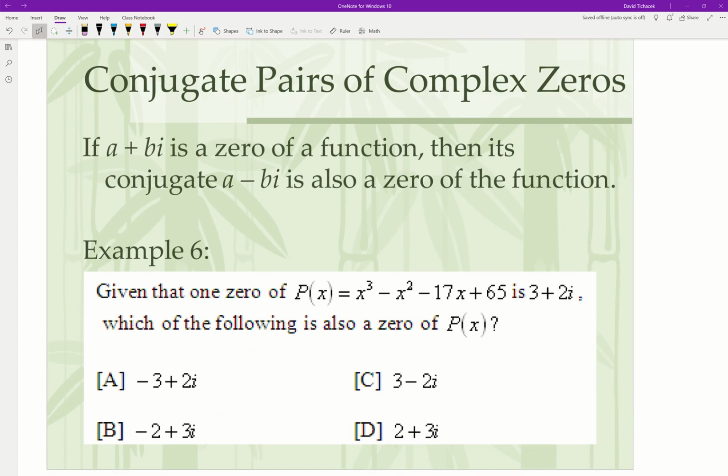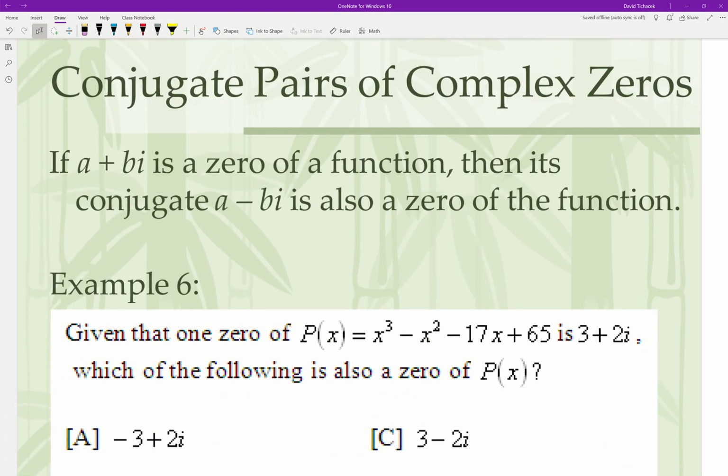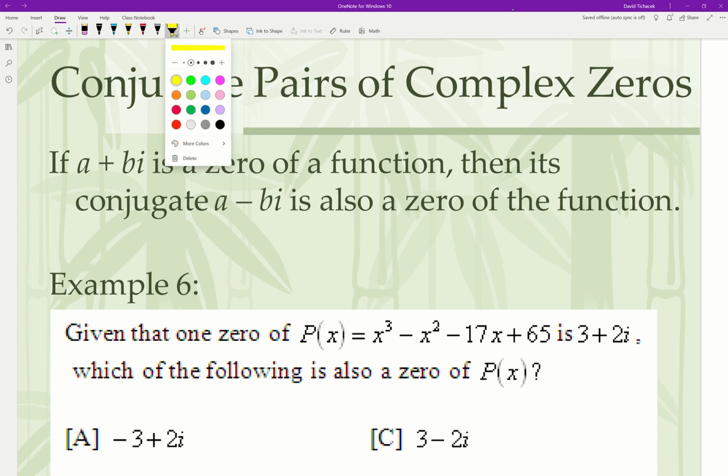Since we've seen a lot of examples with real zeros so far, let's go ahead and jump to some complex zeros. One of the key things that we need to always remember is that if you are given a complex zero, then automatically its conjugate is also going to be a zero of that polynomial. So remember what a conjugate is. If a + bi is a complex number that we give to you as a zero of your function, then the conjugate of that, which is the same exact complex number but with a minus instead of a plus, is also automatically going to be a zero of your function.